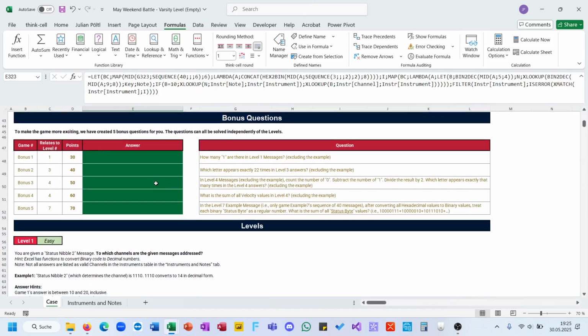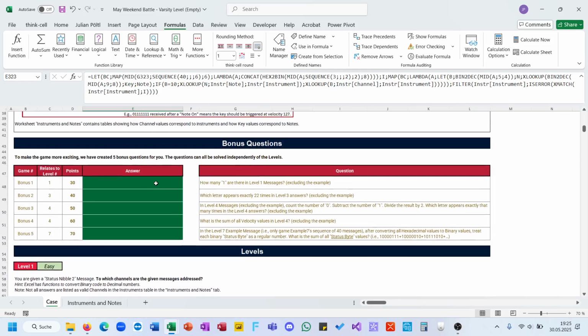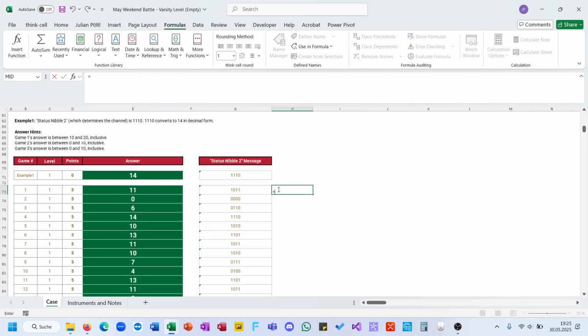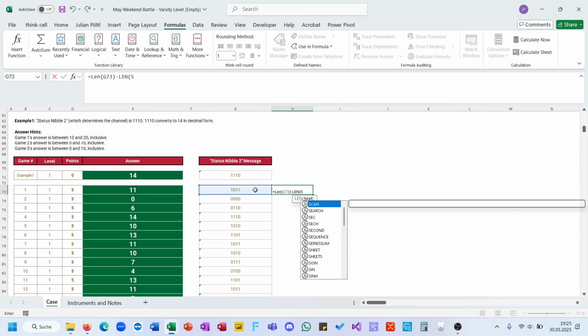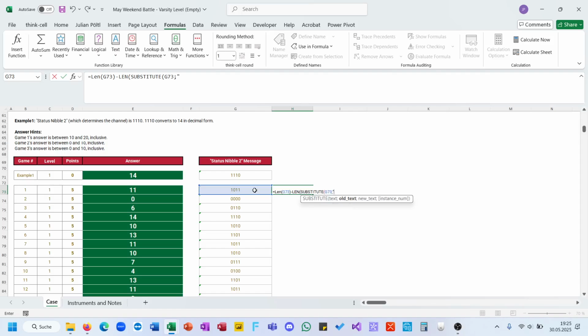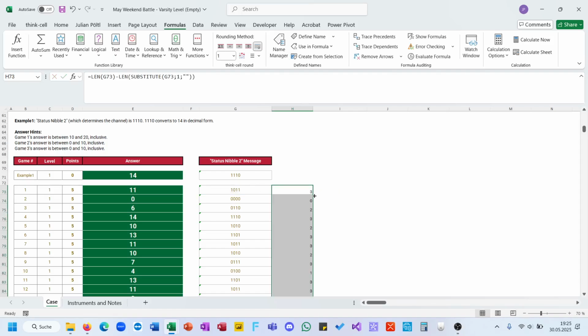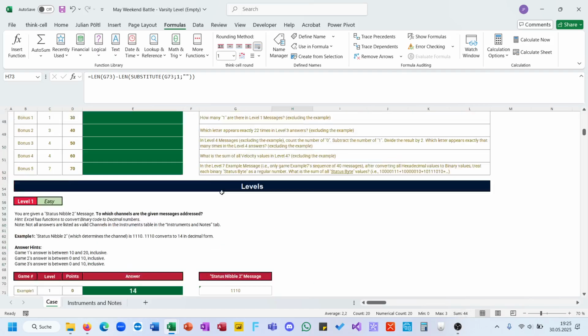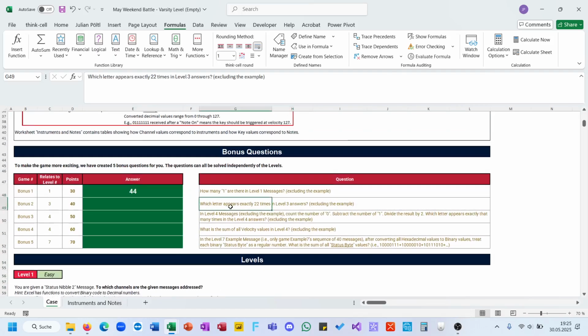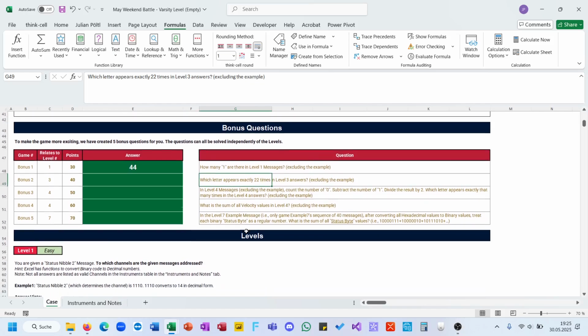Now bonus questions. How many ones are in there? Len minus len substitute, old 1, new nothing. 3 ones, 44 ones. Which letter appears exactly 22 times?